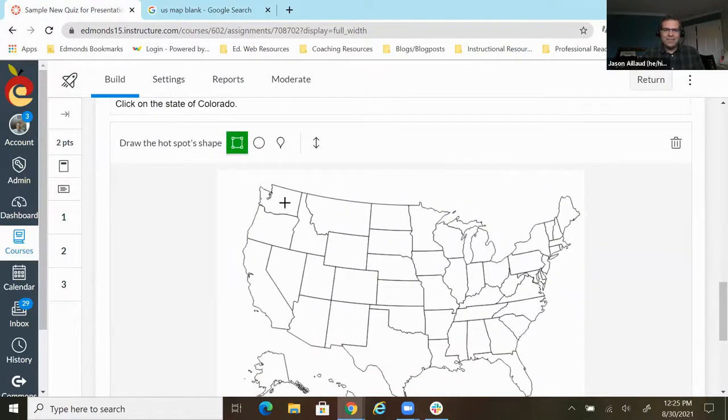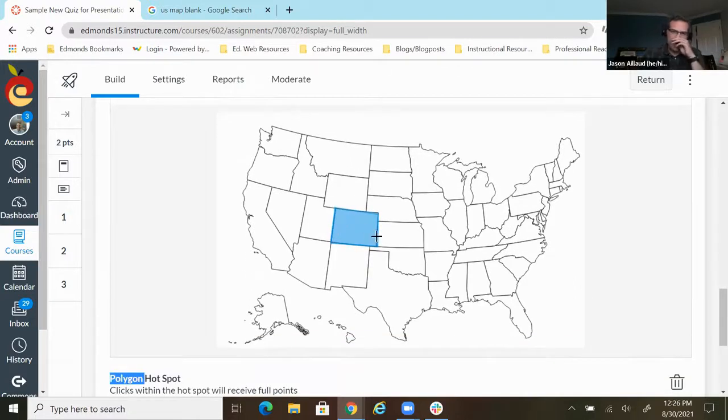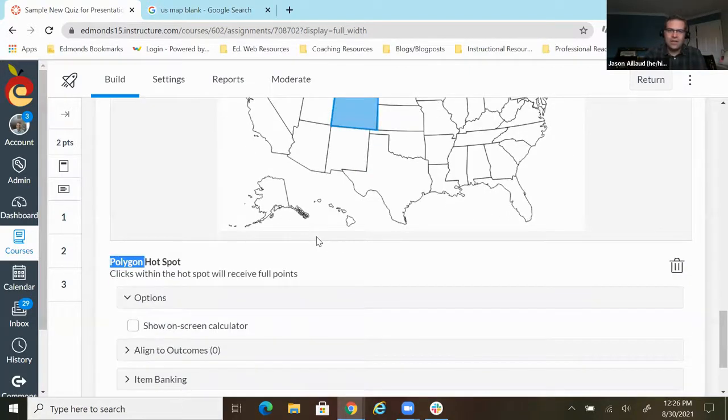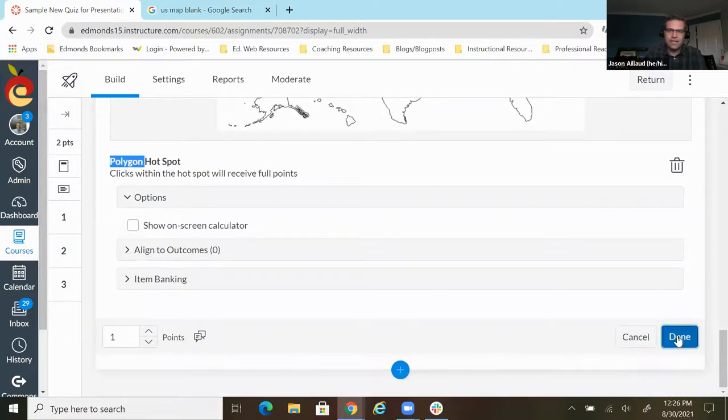And now you get to see why I picked Colorado. You can do it with any state, but Colorado is easy. You can do a square and just click and drag, or an oval. But typically with something like this, you're going to want to use the polygon feature. Colorado's right here. So I can click right in the corner of the state and drag it, and then click again, and you can start to see where it's making this outline. And then we can close it up. And so now, when we're done here, if the kids click anywhere in that area, they're going to get credit for solving this problem. So let's go ahead and say we're done.